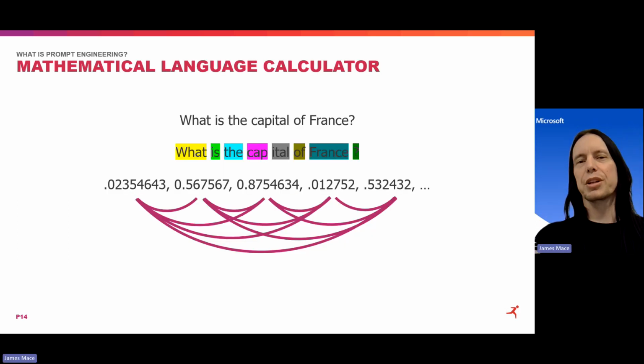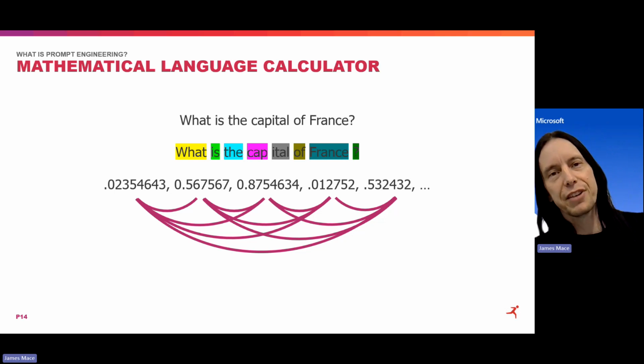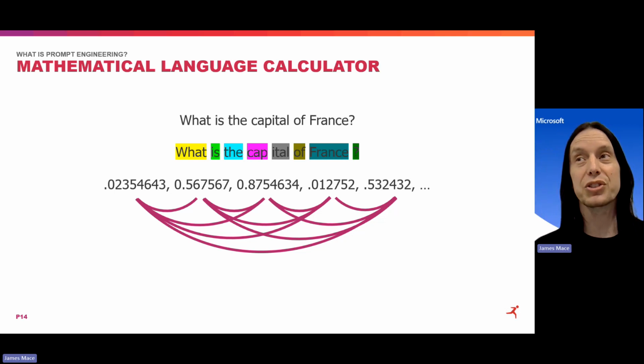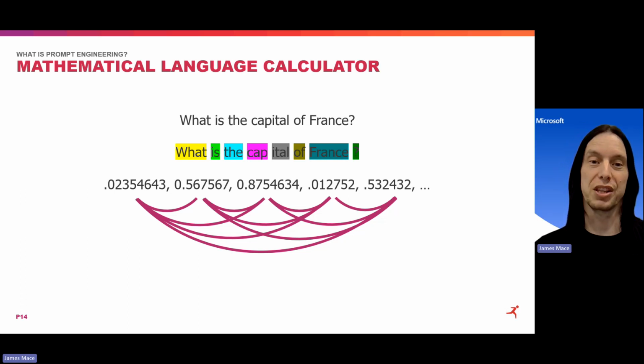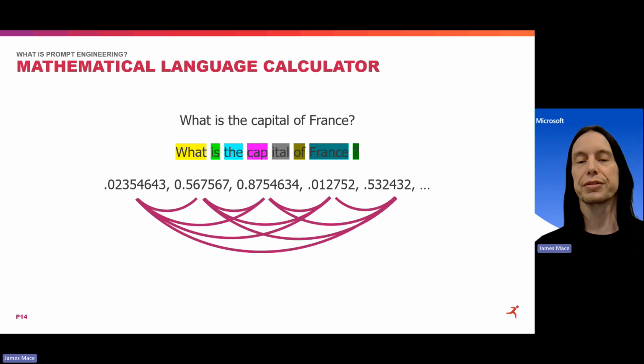So what is it? I'm not going to spend too much time on this. Like I said, this isn't a technical deep dive, but I want to briefly explain what it's actually doing behind the scenes, just to give you a real sense of how not human these things are, right? So if you ask it a basic prompt, what is the capital of France? How does it know what it's talking about?